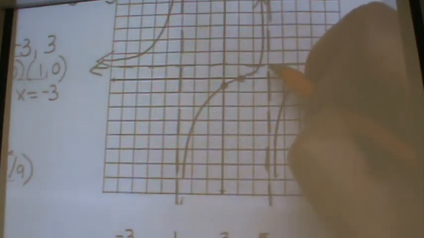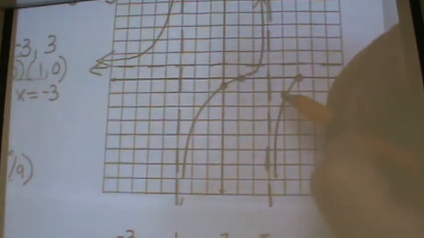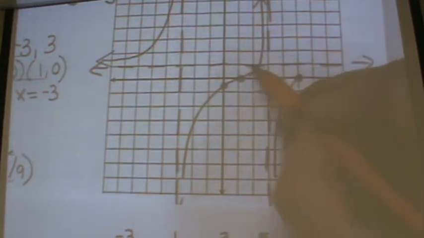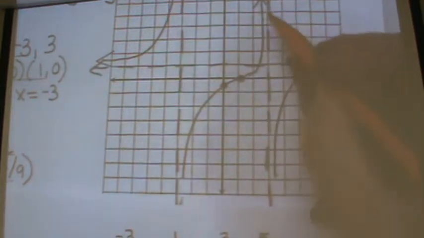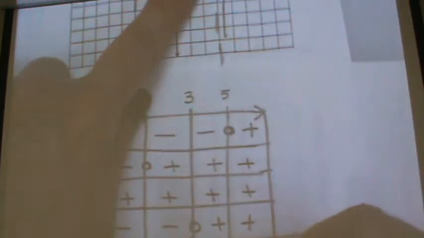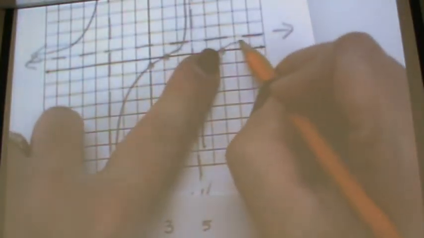And, okay, this is an example of when it crosses. It can cross a horizontal asymptote. That stuck me for a second. Yes, it can cross and it's going to cross here. It's because it's gotta stay positive. And then from 3 to 5, it's saying negative. So here's negative, and then positive from 5 to infinity.